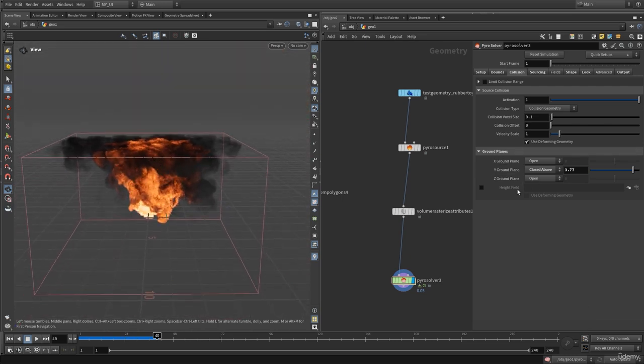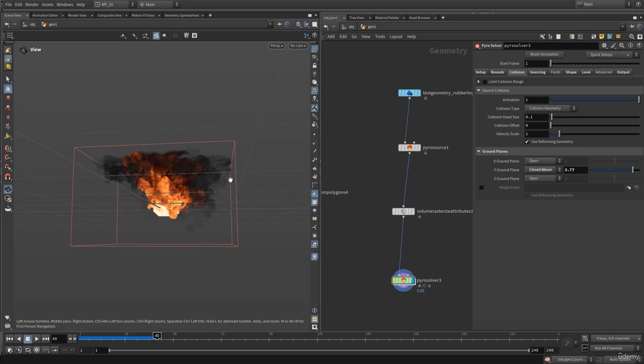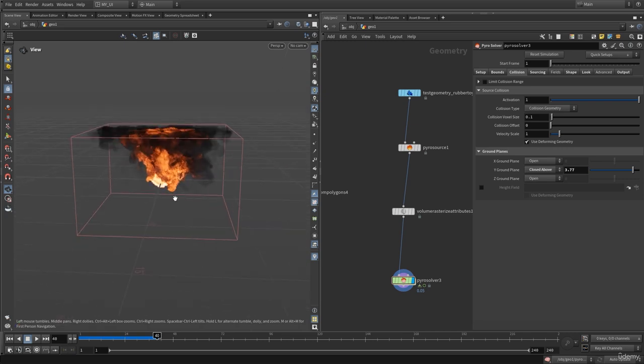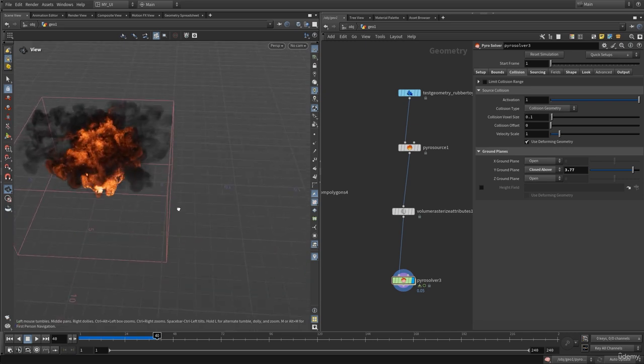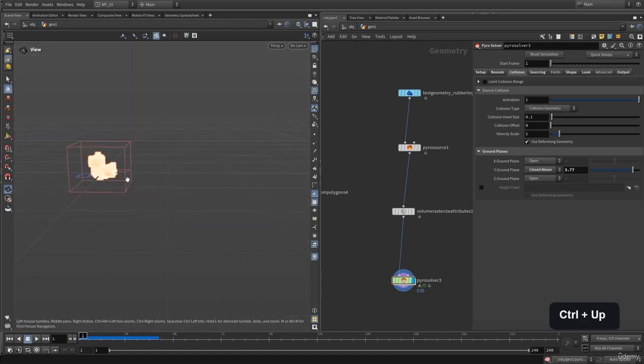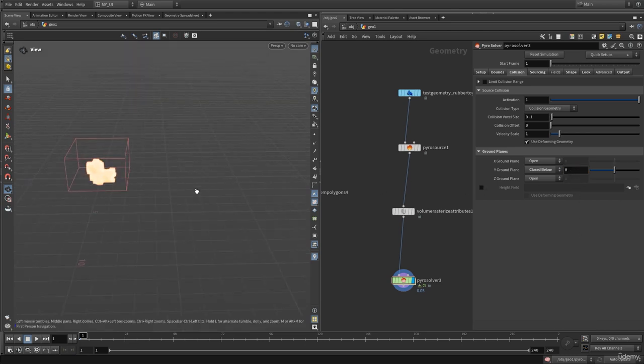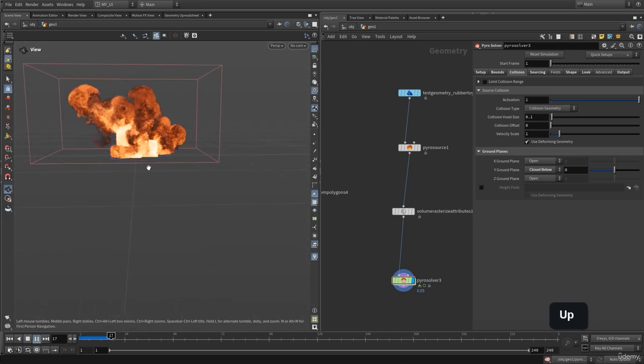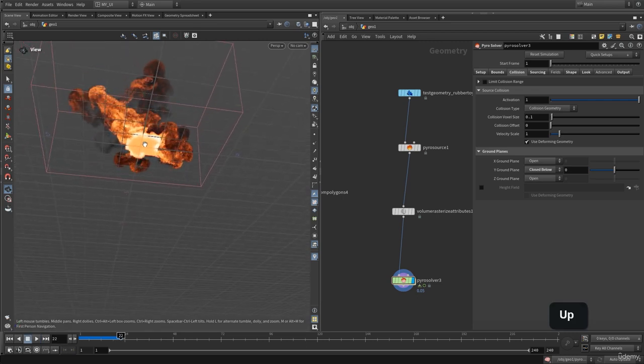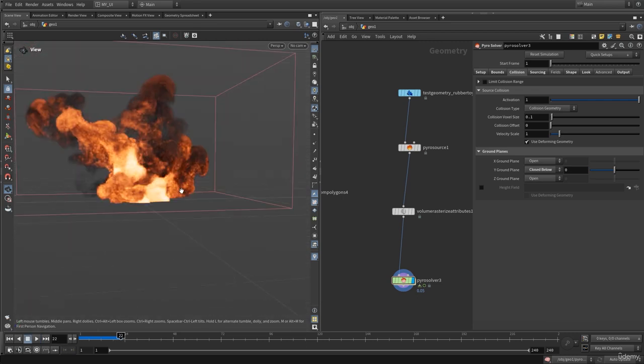There we have these ground planes, and in most cases we want to add the ground plane below Y because that grid is our ground. So in here you are going to say close below, and I want to change this to 0, which means that below this grid we have the ground plane, we have this ground. So let's hit play, and here you can see we have some collision happening. Most of the time we are going to add the ground plane like so.